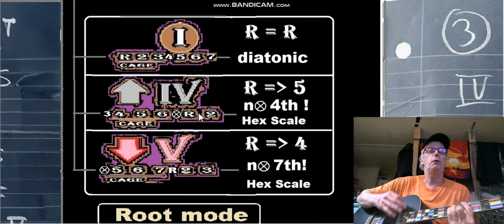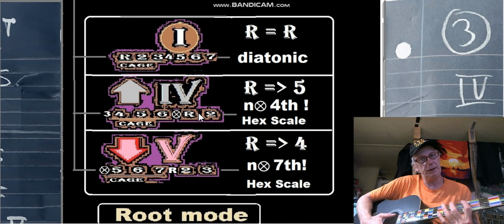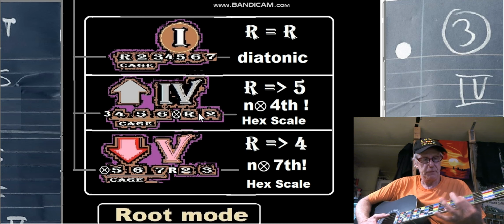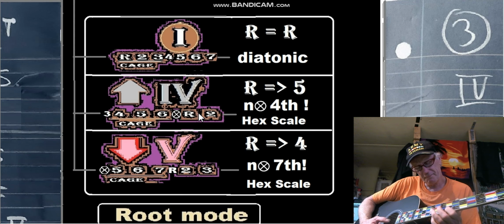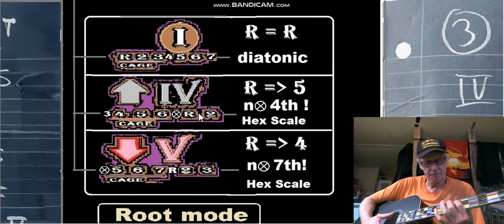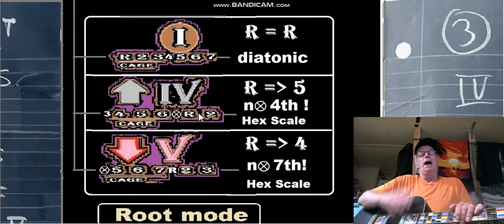Okay, now when I go to the 4th, we don't want to play the 4th of the 4th. We don't want to go like this. We don't want to play that B flat tradition. If we're going to play that Locrian 4th, we're going to leave that out. There's 2 ways. One is to follow the Locrian scale. Okay, it's a weird scale.